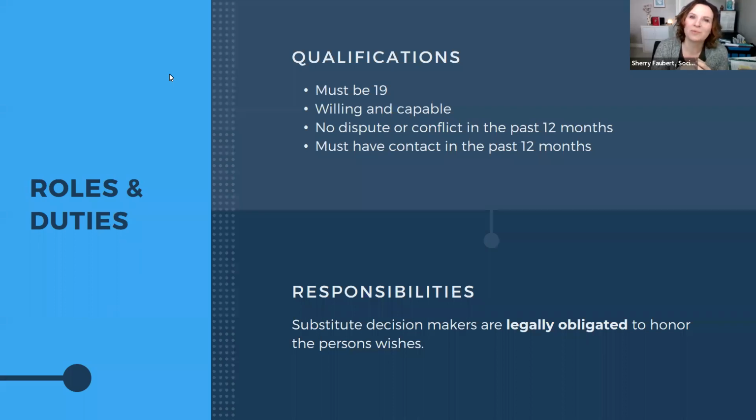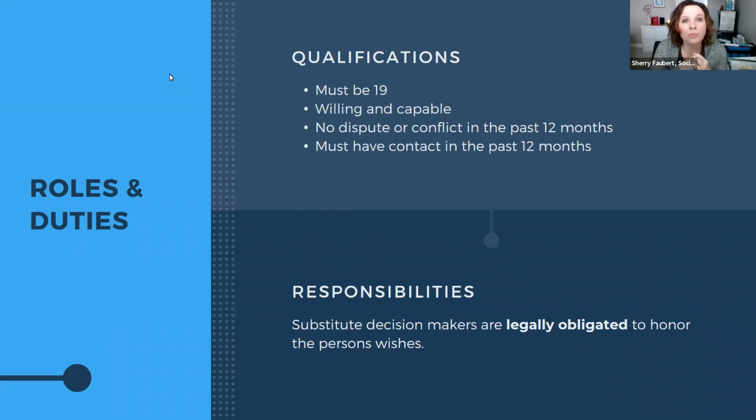But I joke, because actually we have had these conversations only because I do this role and I know how important it is. That person also needs to be willing and capable. Sometimes people can certainly pass over that responsibility. So another quick scenario, my grandmother had Alzheimer's. She had one son, that's my dad. My dad was not really comfortable acting in that capacity, making decisions for her towards the end of her life when she could no longer communicate. And because I'm in healthcare, he felt he wanted to basically pass that over to me.